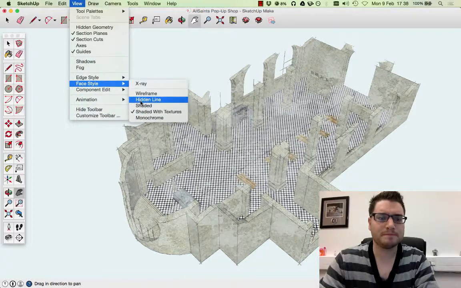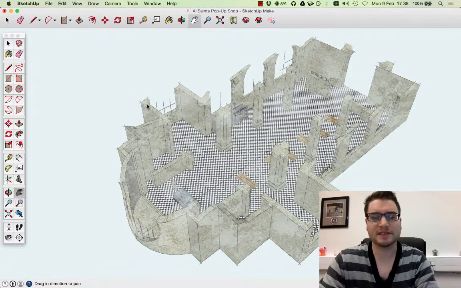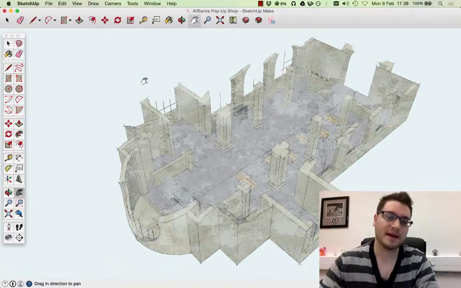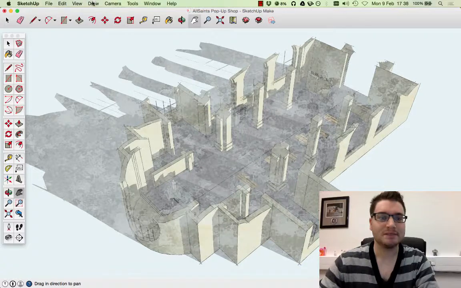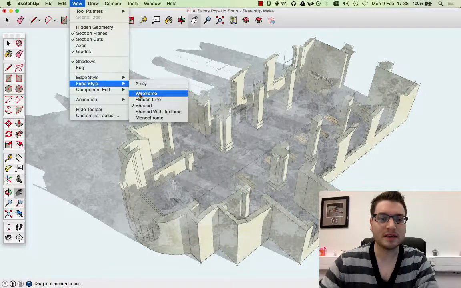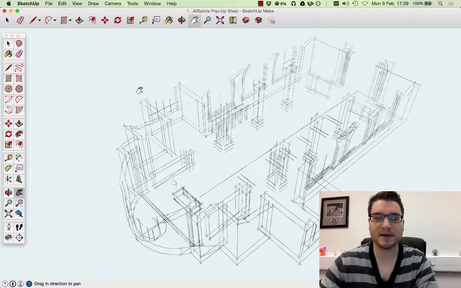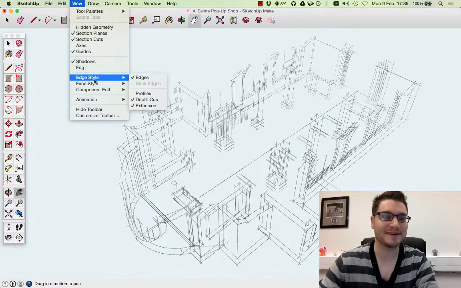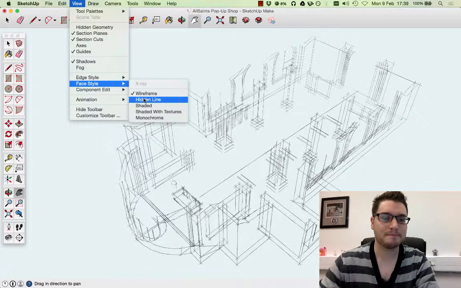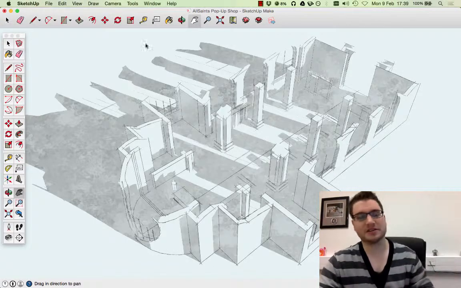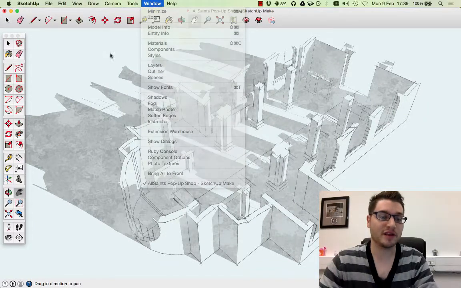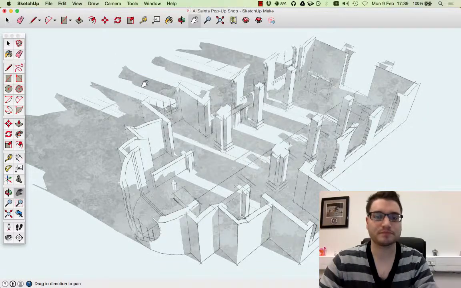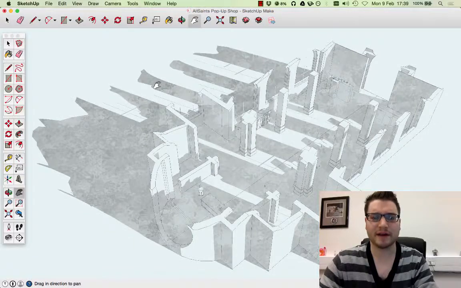Shaded looked quite nice. I quite like the look of this. And I like it with shadows. So I'm going to turn shadows on. Yeah, I think it's better without the... I think in wireframe it was better. No, hidden detail, sorry. Anyway, there's a whole load of things you can do, or just choose whichever one you like, but I'm going to go with this as my final one.